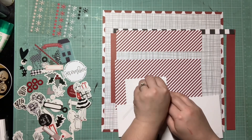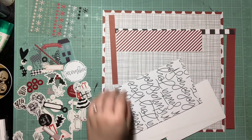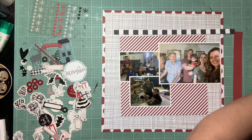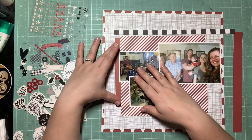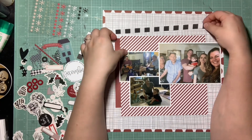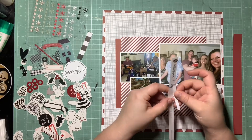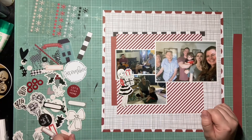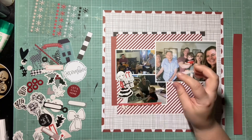I'm going to go ahead and get tape on her because she's for sure staying. I'm happy with how everything's sitting, so I'm going to try and get these layers glued down. I definitely want other things because it's still looking a little weird. But I like the bold solid red pops too. I don't want too much of it just because it's a solid, and I feel like it grabs your attention even though there's all these smaller scale pattern papers already here. I trimmed the black and white branding strip a little bit just so it was more to size. I definitely want something on top of the 4x6 in this upper right-hand corner, so I'm not worried about those ends not lining up because I know I want something there covering it.